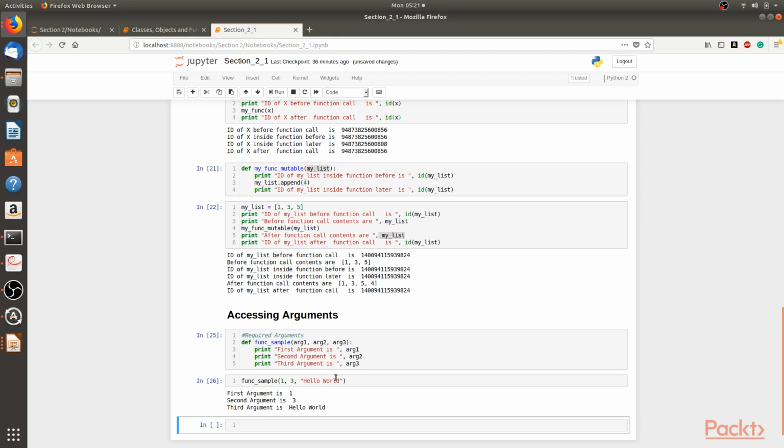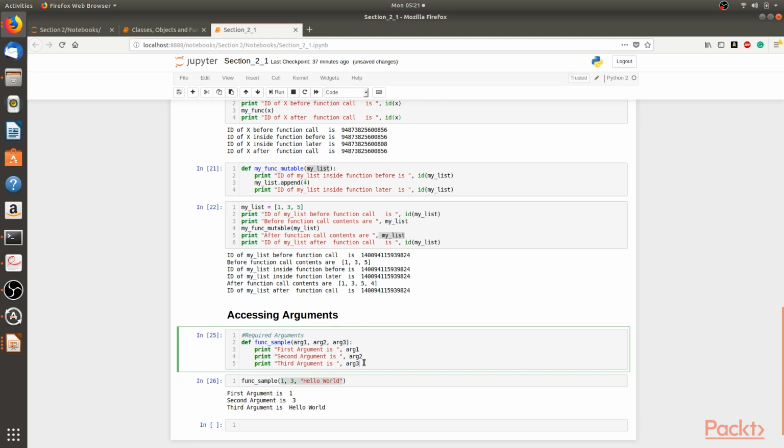So as you can see here, I have defined the function func_sample with 3 arguments, argument 1, 2 and 3. What exactly this means is that for required arguments, the correct positional order has to be maintained, that is, this order should match exactly this order.